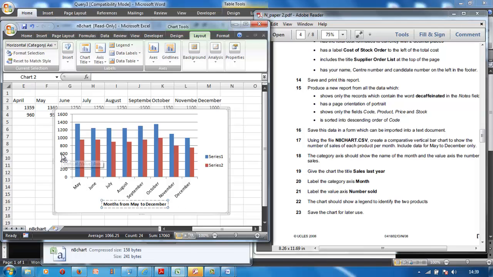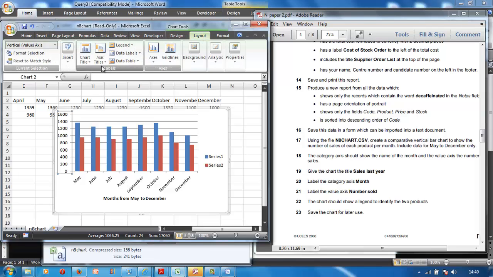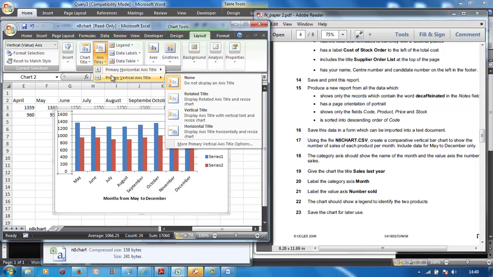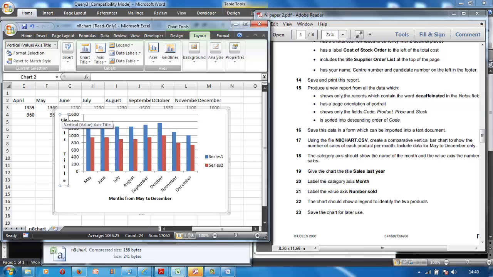Okay. What you're going to put on here, you press enter. Well, you don't really have to press enter, sorry. You just go out of there. Okay, and on this one, you're going to click on layout again, and axis titles. Now we're going to go vertical, and we want vertical there, and there you're going to put in, okay, and there you're going to put in amount. A-M-O-U-N-T. Can you see the amount?